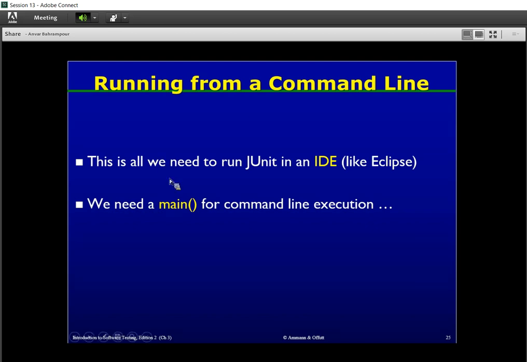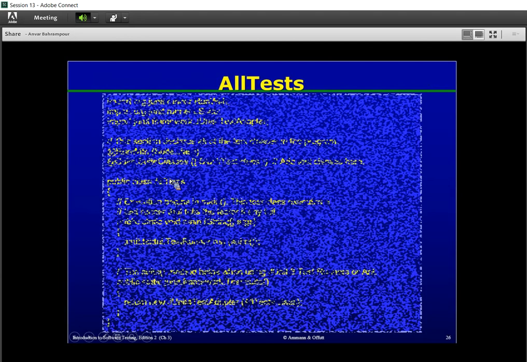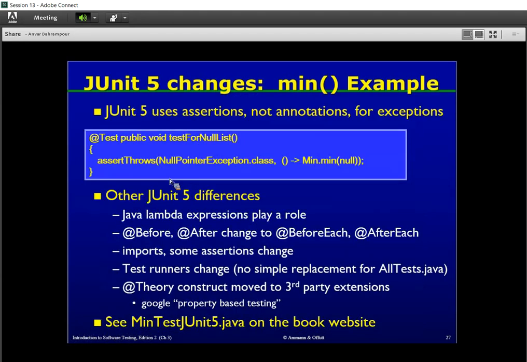I don't explain any more about these slides. And about JUnit 5, you can see our videos which I have sent you before, especially the complete video. You can see the new possibilities of JUnit.